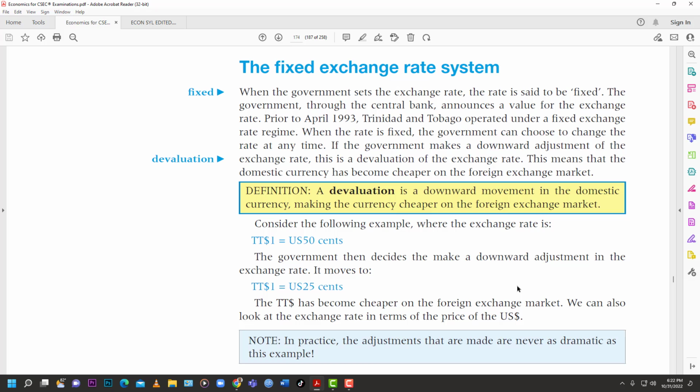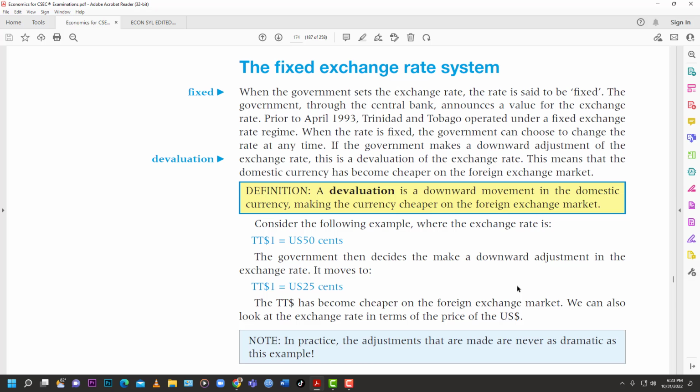But understand this, the value is lower because now you need even more EC to buy the same 1 US dollar. Before you only needed 2.70 to buy 1 US, but now you need a whole $3 to buy 1 US. So the value of the currency has gone down. It is now cheaper compared to the US dollar. The US dollar didn't move, but yet you need even more EC dollars to buy the same 1 US dollar.